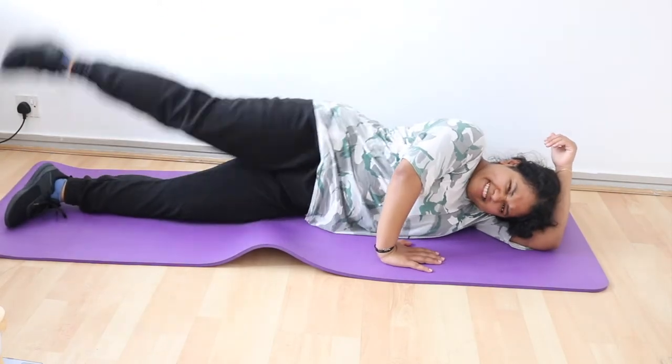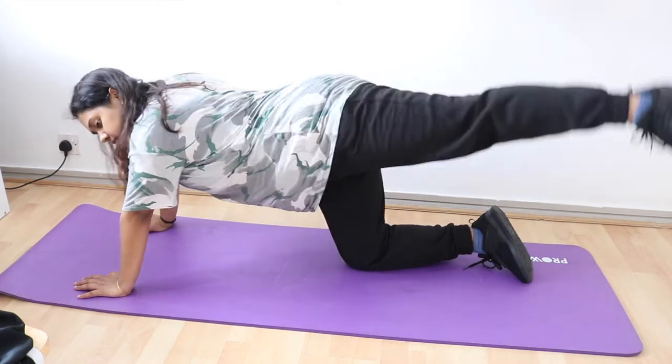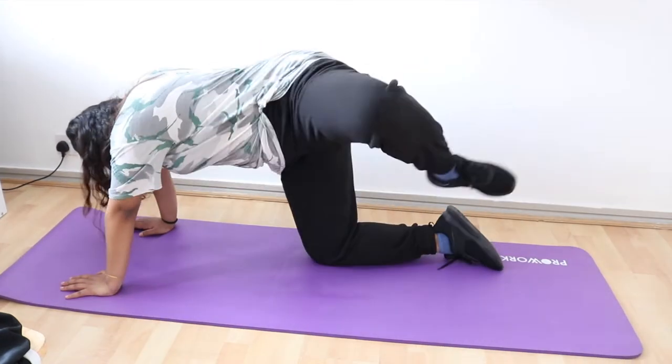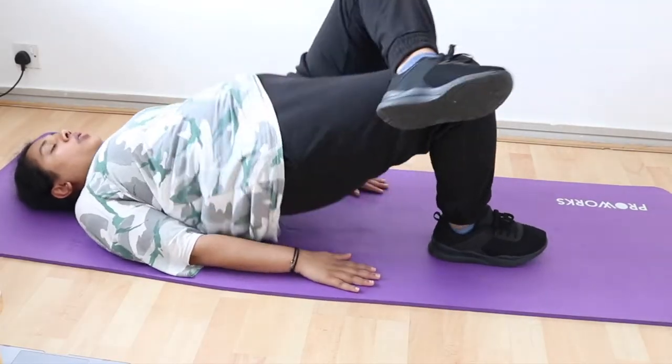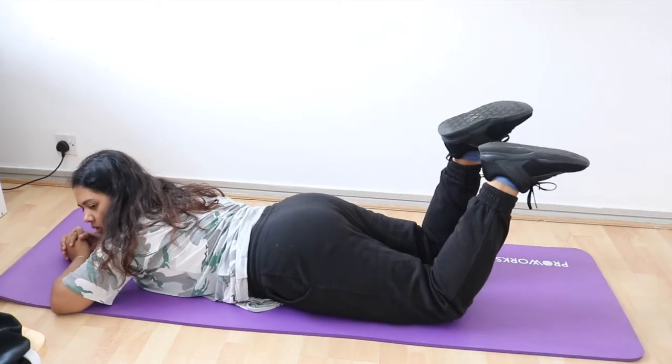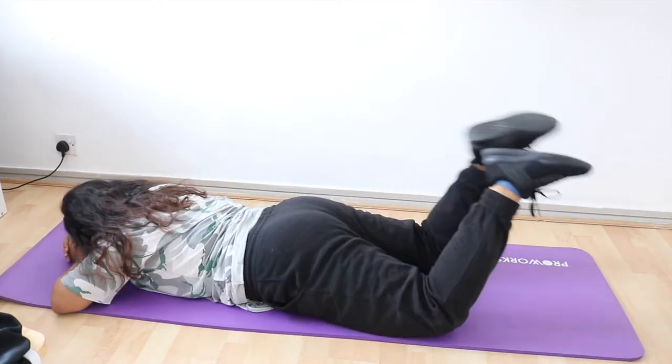Day two I carried on just fine with the workout. Hi guys, so today's day three and yesterday my glutes were quite sore — I think because of a few specific exercises included in this workout. I wasn't really comfortable with that; it was just a bit new to me.